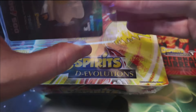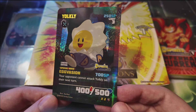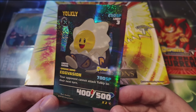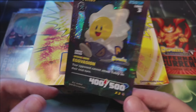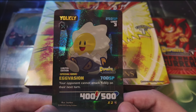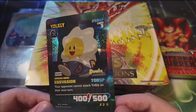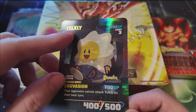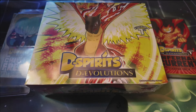D-Spirits is definitely a card game targeted towards a younger audience. If you have kids into Pokemon or Yu-Gi-Oh and you're looking to introduce them to something new, check out D-Spirits. Pick up a starter deck and maybe a booster box — a booster box and two starter decks is probably the best way to go about deck building. Since this set is quite small, it's really easy to put together a full playset. I'm a huge fan of the speckle prism-type look on these cards — they really remind me of the stickers you'd find in vending machines from the 90s. Quality on D-Spirits stuff is never a disappointment.